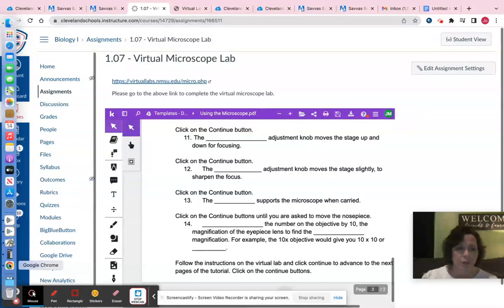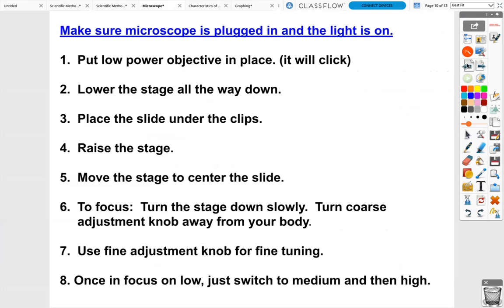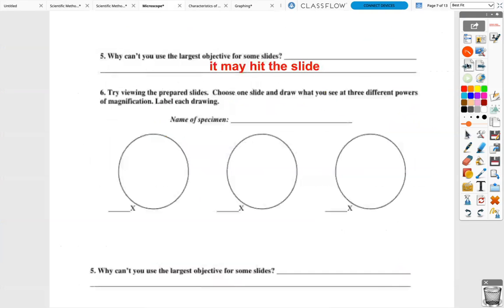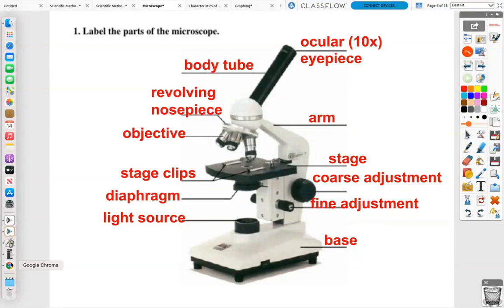I do want to point out to you, in a couple of days, once you advance through this program, you will have a test, a Unit 1 test. The microscope parts will be on that test. So I would just encourage you to start familiarizing yourself, getting used to these microscope parts because they will end up on your unit test.